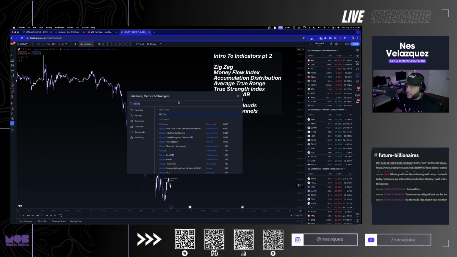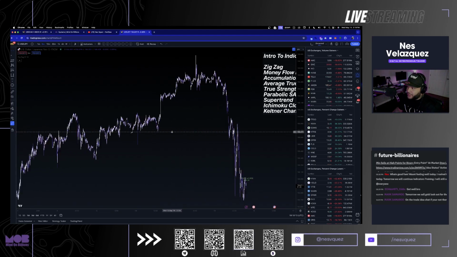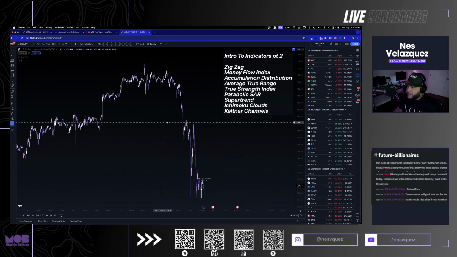You click on Zigzag. And the reason why we're doing this is because you may go on another website that may have a chart that's powered by TradingView, but it is unable to produce custom indicators like what the community can produce. So by us going over the technical indicators, the ones that are of standard issue, those are going to be the ones that we're going to cover, because you could use these on any chart that you use. There's a lot of different companies out there, trading education companies, that have TradingView widgets, or sites that are powered by TradingView. And so you're going to be able to use these technical indicators on every chart possible, okay? That's given by TradingView. And a lot of this stuff you can also find on MetaTrader as well.